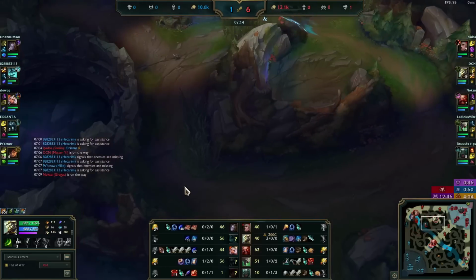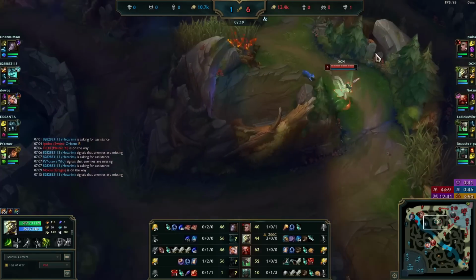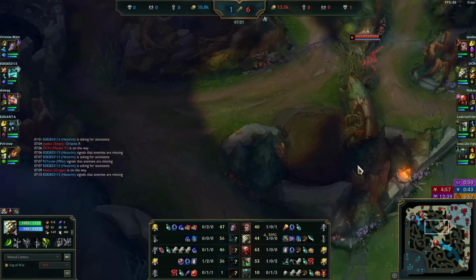That's weird. Hecarim actually invaded Yi without purchasing... I guess he did his topside into Yi's topside. That's really weird. He took the Raptors.